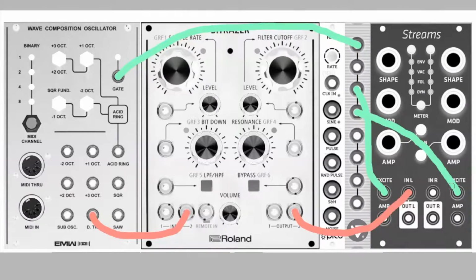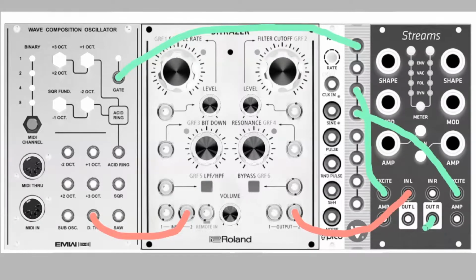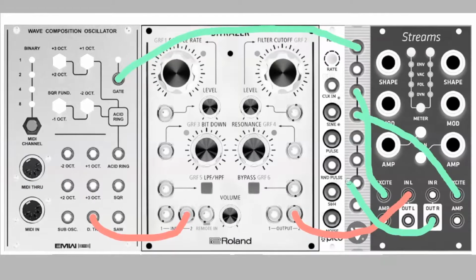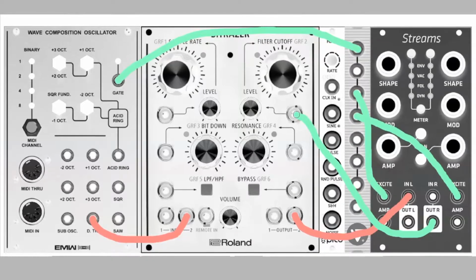And that's kind of the secret weapon, because from there we'll take that output and patch that into the CV input of the filter cutoff.